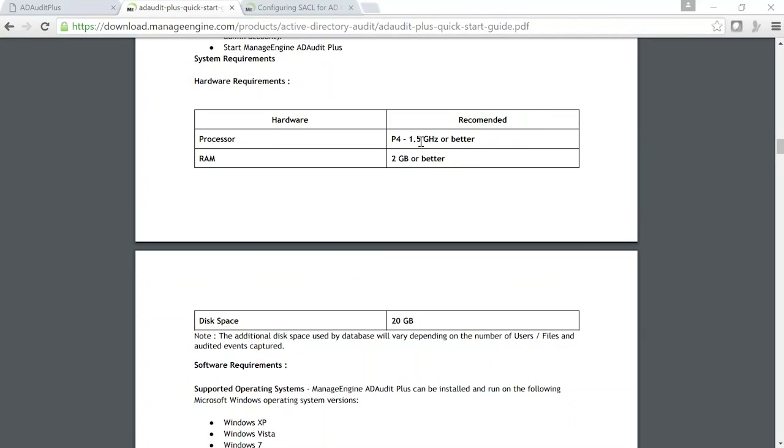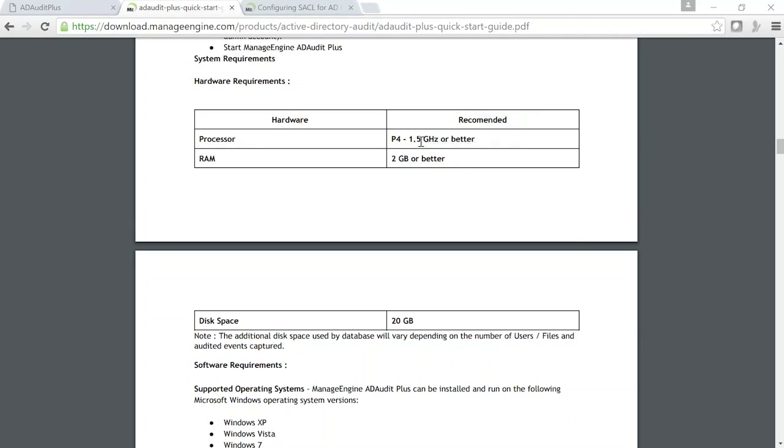Now, if some of you already have ADAudit Plus installed and you're witnessing some lag time, some high resource utilization on those servers, you may want to look at some of these hardware requirements.